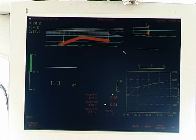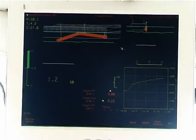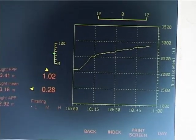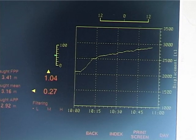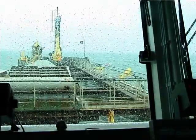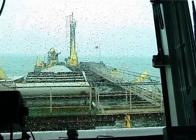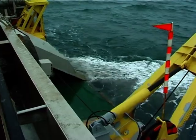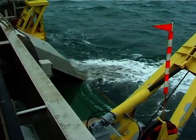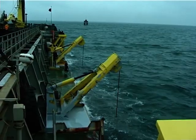Another screen gives information on the depth of the dredger shoe and the total weight of the dredger, which increases as shingle is deposited in the hoppers. Although the hoppers have a total capacity of 1,500 cubic metres, loads are restricted to a maximum of 1,000 cubic metres in order that the dredger may get close to the beach and discharge the shingle ashore.